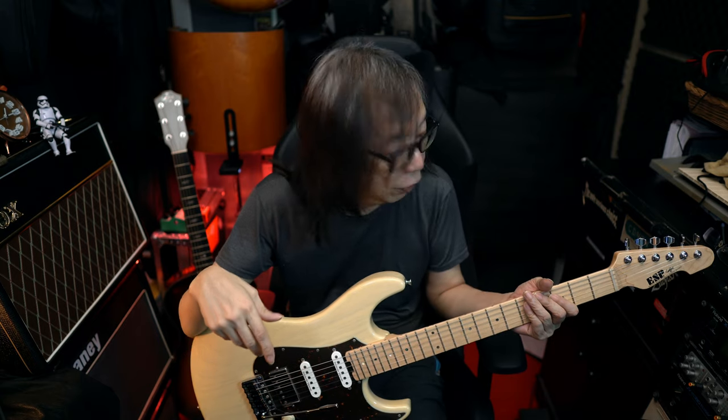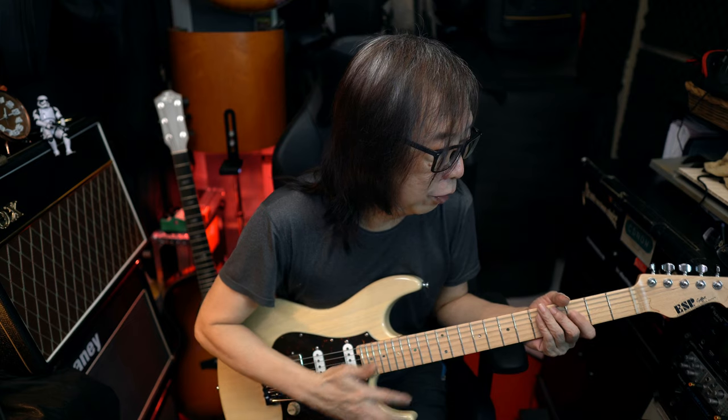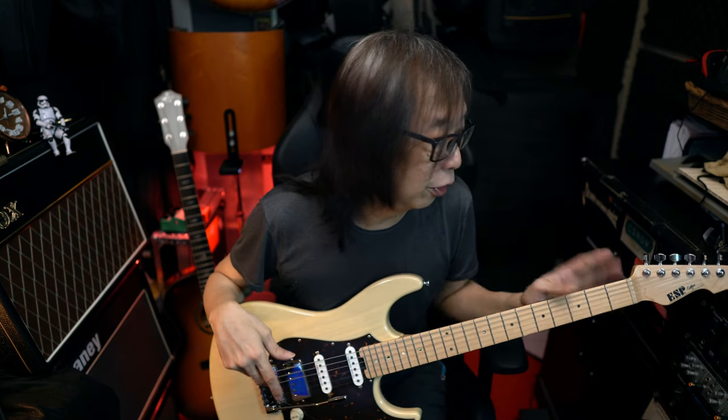I guess this guitar, if it's well set up, will stay relatively in tune. As it is right now, it stays very much in tune, except for a little chink here and there, because I didn't want to touch it since it's brand new.